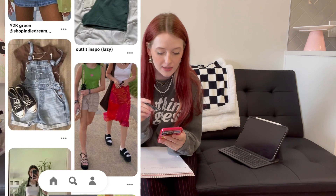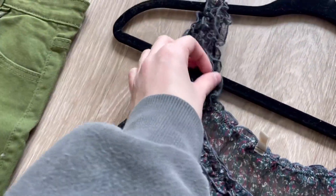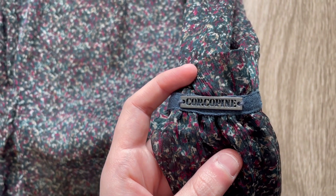This next order is also a mix and match bundle. She said she likes baby tees, green, pink, and brown, oversized shirts, and fun patterns. On her Pinterest board I see a lot of floral summer dresses, midi skirts, high rise shorts, and a lot of green. I'm going to pull a ton of pieces and see what I have. I'm definitely doing this mesh dress — it has double straps and it's really pretty. Oh my god, I didn't know I had thrifted this brand — it sells for hundreds of dollars. I am really blessing this girl. I'm also deciding between pink corduroy shorts and longer green ones — I'm leaning towards the pink ones. I'll also throw in a baby tee since she said she likes those, and these jeans with a raw hem at the bottom.